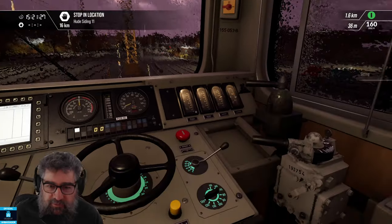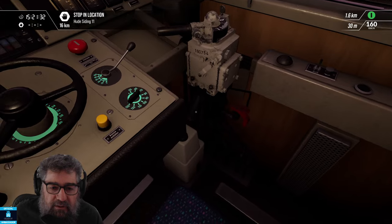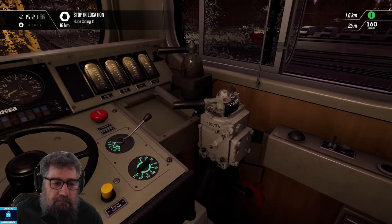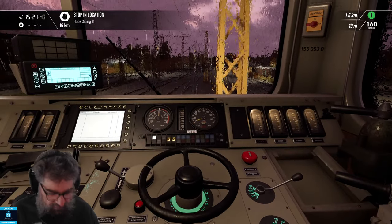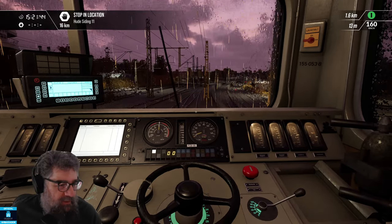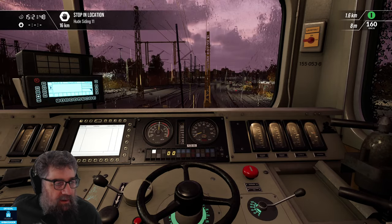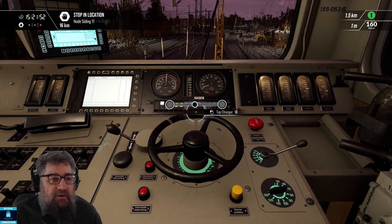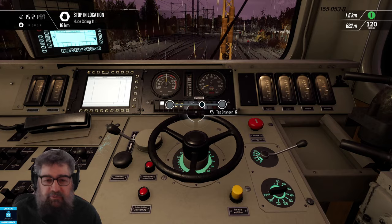We're going for signals. No signals I need to acknowledge yet. Hidden is the right word. All right, do it the hard way. Keyboard. I prefer to use the cab, but keyboard. Off we go then. Let's tap up a bit more. Surely we're allowed to by now. Yes, we can do. Well, we'd actually be limited to 100, wouldn't we?